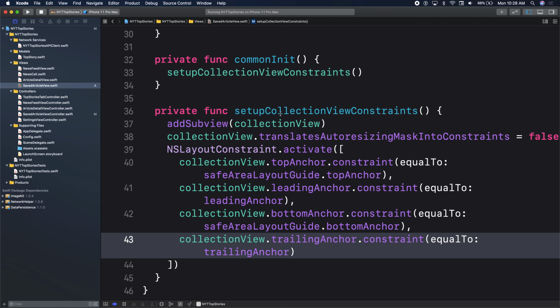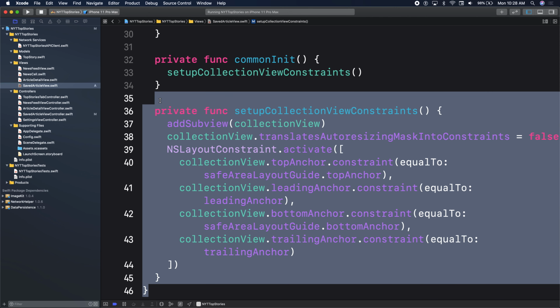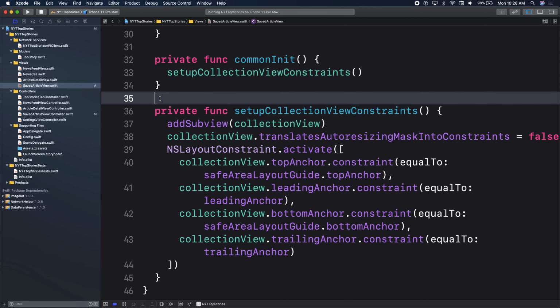I mean, in reality, you could probably make a whole code snippet of this if you have some sort of view controller with the whole collection view, right? Does that make sense? Because we come across those situations a lot where the collection view takes up the whole view controller. So this would be a good one.